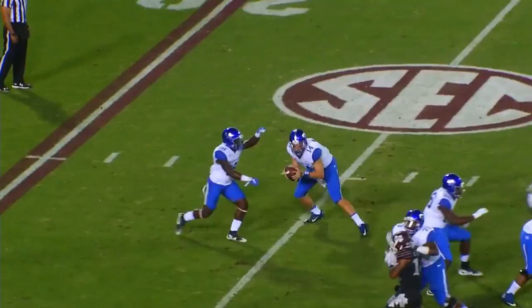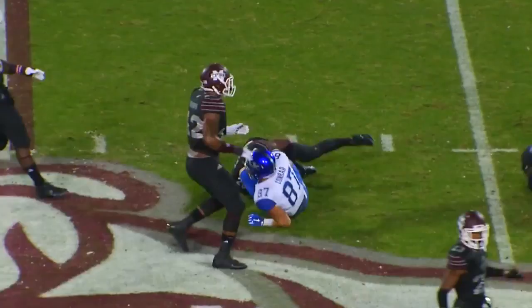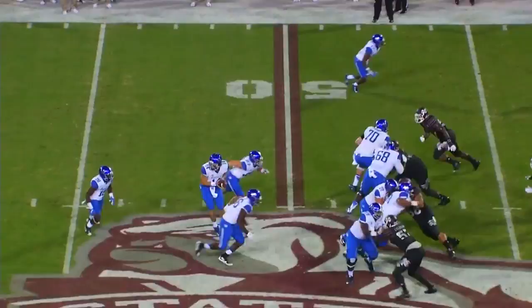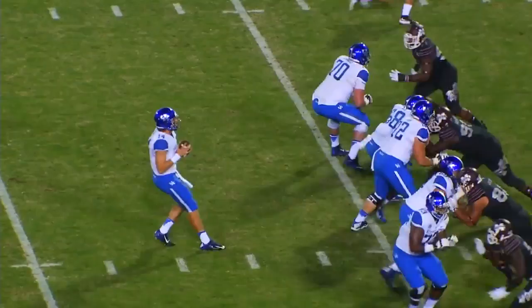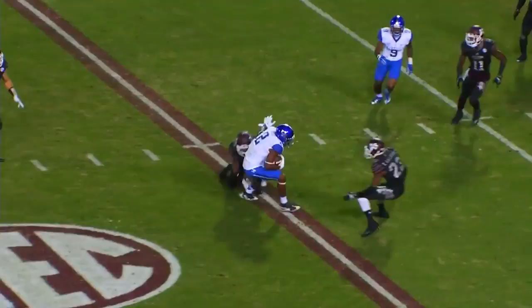Here they come up the middle, Tolls sets, throws over the middle, got his tight end Conrad into Mississippi State territory to the 47-yard line. At the 47 of State, same formation, they give it to Williams this time, starts right, changes direction, goes up the middle, 45, 40, 35, knockdown but dives forward to the 33-yard line. Now Williams goes in motion left, Tolls drops, looks, still looking, throws over the middle, it's complete.